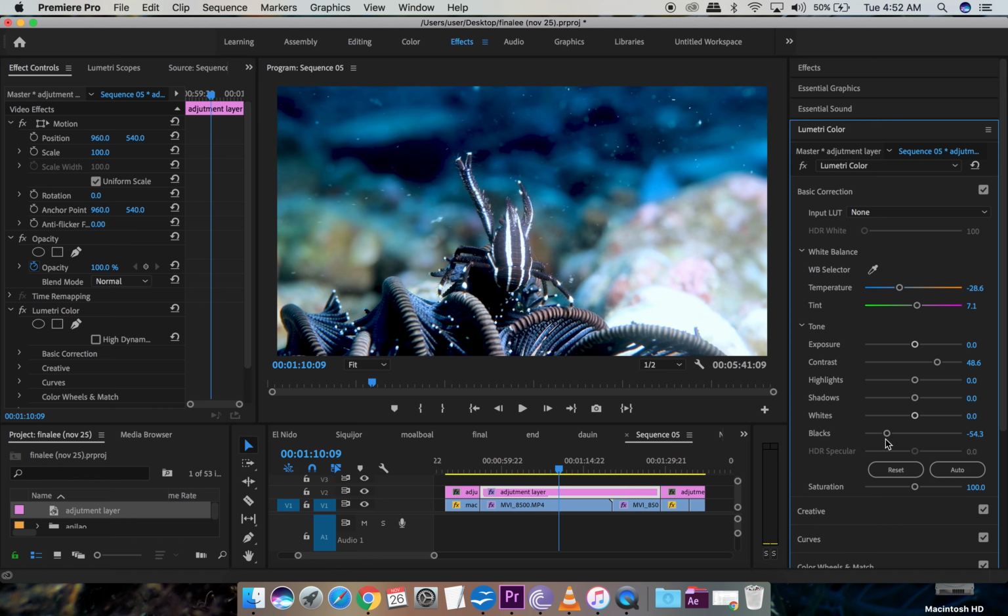That looks pretty good. I mean, look at this clip. It doesn't look like there's water at all. This just looks like air. If all these particles weren't floating around, it looks really good. Then I'll come over here and raise the white, sorry. Looks pretty decent. The highlights, maybe. Let's just go back and forth a little, see what looks better. Lower the shadows.